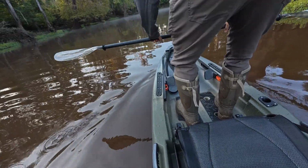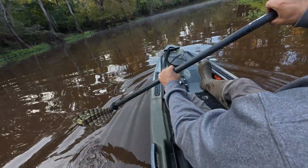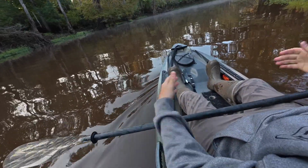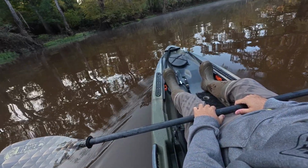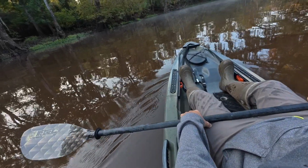Now, if you're not used to being in a kayak, the stability may be a concern for you, but I don't see that as an issue at all. It's not as stable as something like an Autopilot or anything like that, but it is extremely stable. I like it. Simple, no frills, quality built kayak.